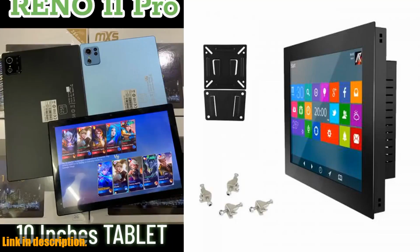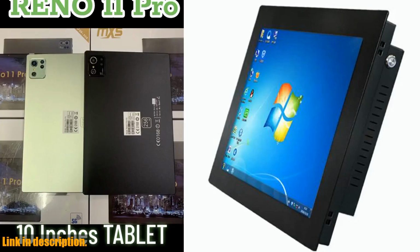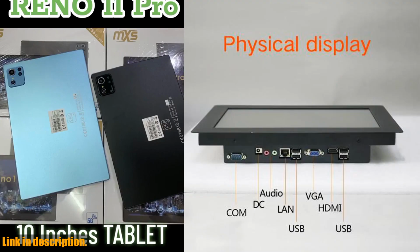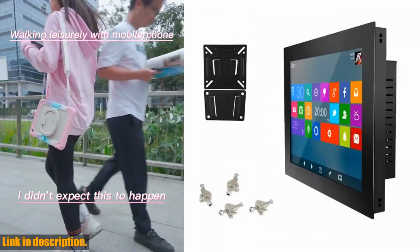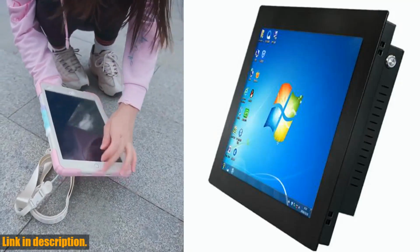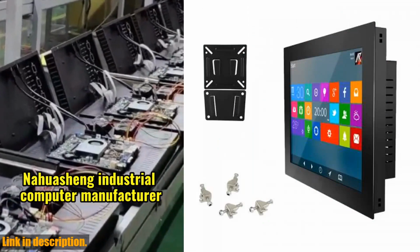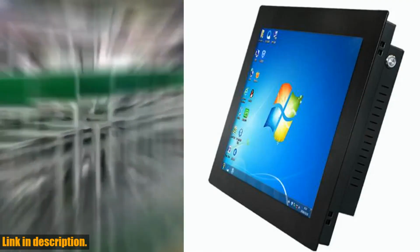If you're in the market for a high-quality, reliable, and efficient industrial panel PC, then you've come to the right place. Today, we will be taking a closer look at the 12/10/15-inch industrial tablet panel PC desktop computer. Resistive Touch Core i3 Win XP, 7/10 system USB SSD Wi-Fi mini PC.